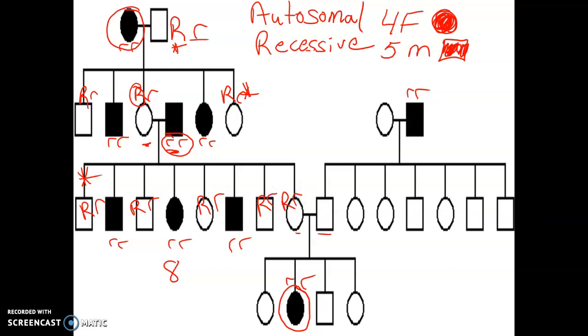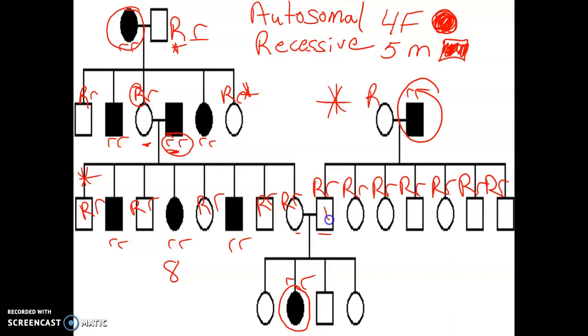Let's move over now to this half of the pedigree. So we have 2 individuals who also have quite a few children that are all unaffected. So big R, unaffected. All these children down here, unaffected. Dad, who is affected, is going to make all of these children heterozygous because he can only give a little r.